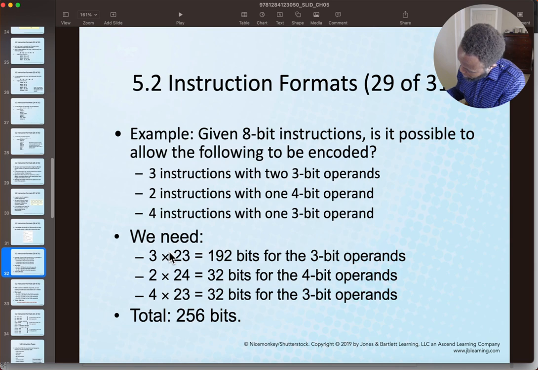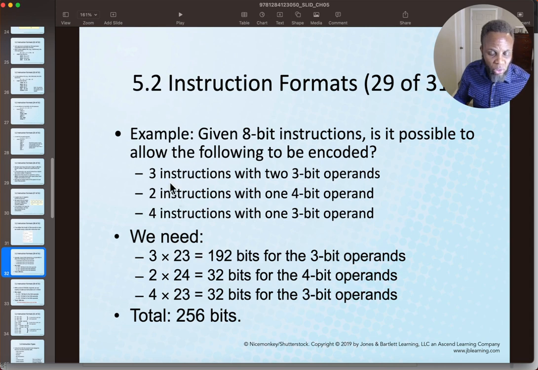Let's see. So students, let me do this just to save us time. Let me record a video to explain this a little more in detail, because I was headed down one path to explain this, but it doesn't seem to be consistent with what I am reading here from the textbook. So I'll send you guys a video. The question is, how are we getting this 2^3 bits, right? How are we getting 2^3?